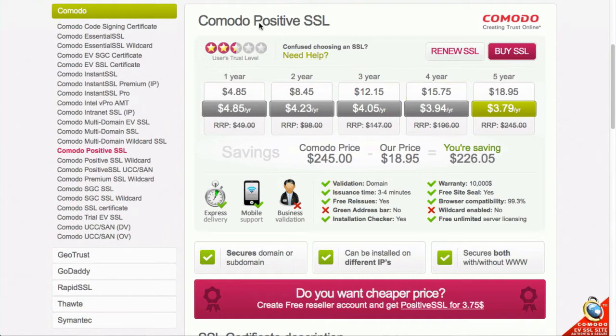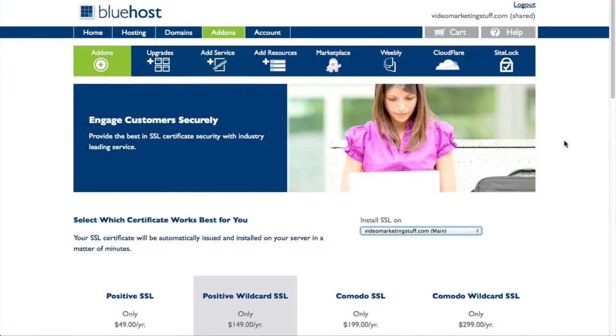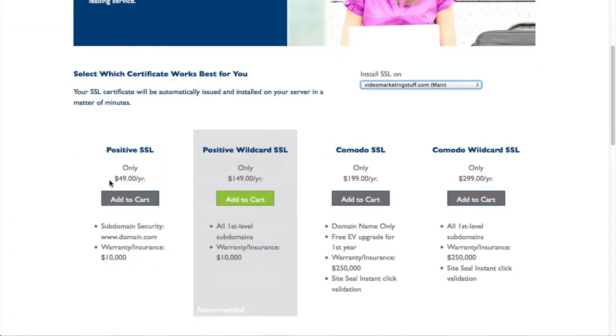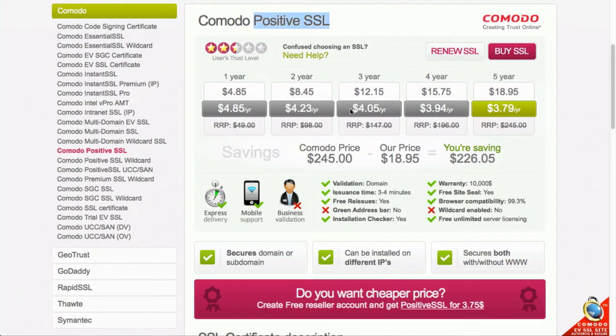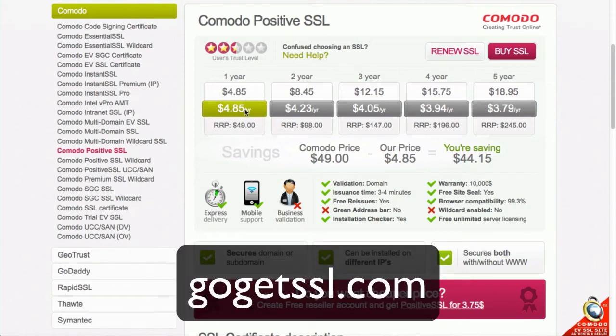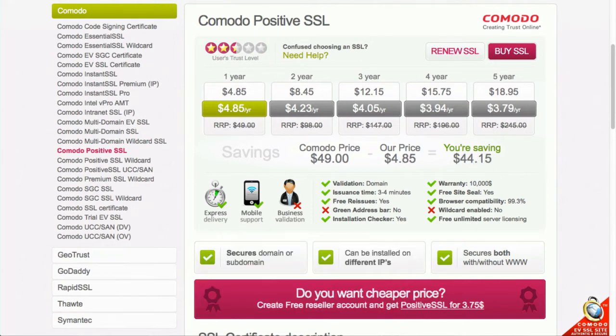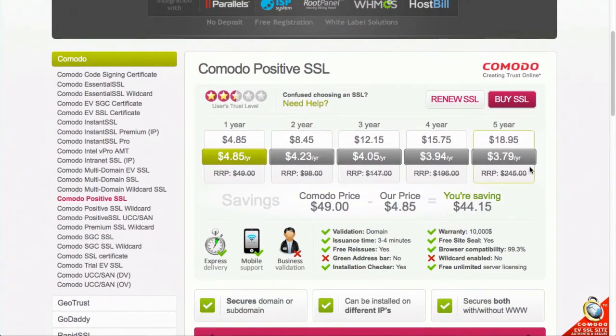For example, the same Comodo Positive SSL that you saw going for around $49 a year from your web host, you can actually get it for really cheap on this site, $4.85 a year. So, you know, the savings is huge, $44, right?